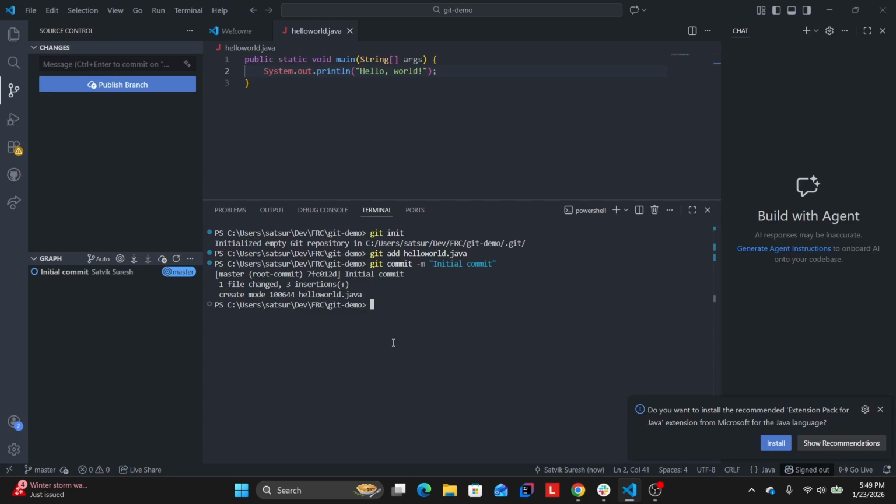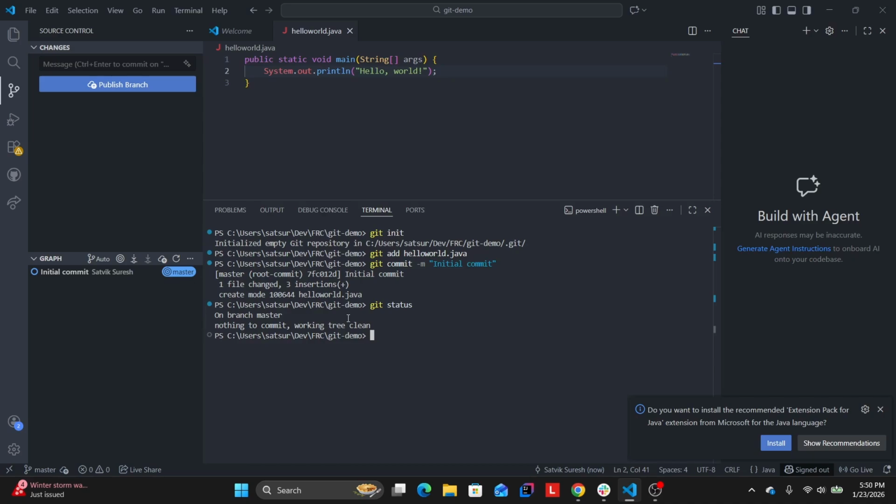So right now, if I run the git status command, which shows me the status of my repository, of my working directory and staging area, you'll see that it says on branch master. Now, this is fine, but convention states that we call the main branch, when you're committing to GitHub, main.